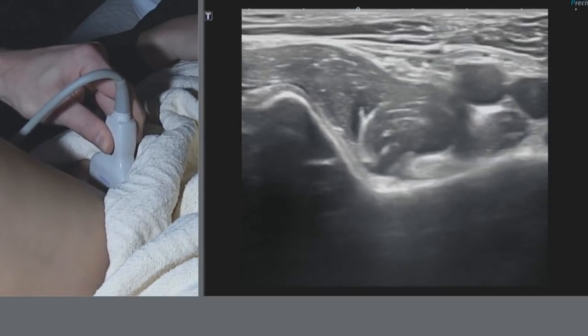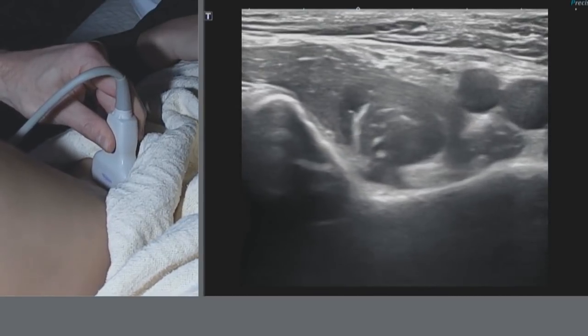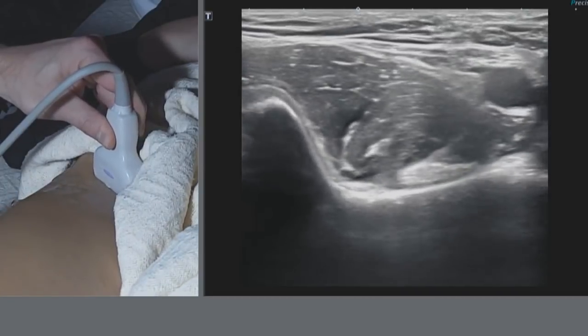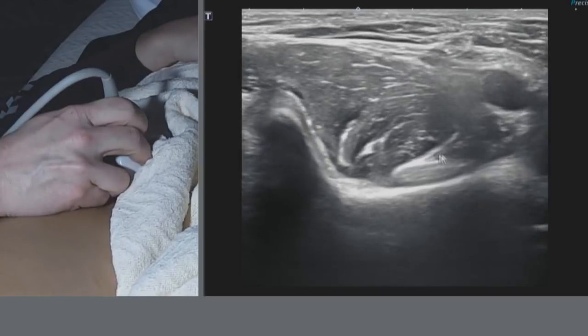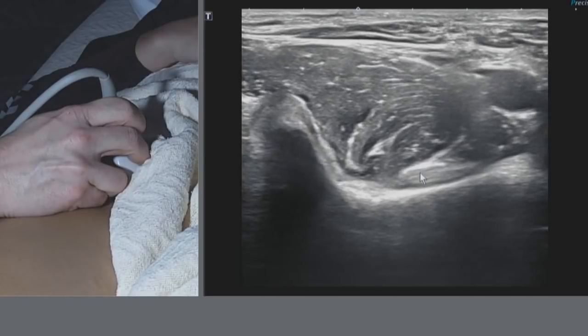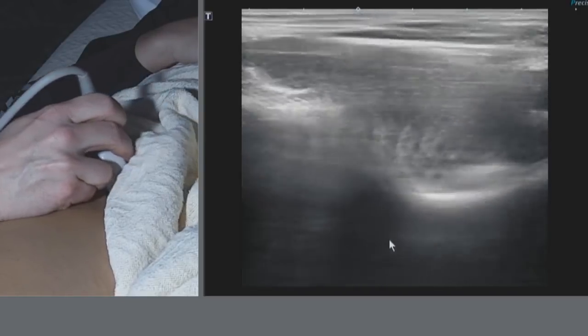So the patient's in a frog leg view, and then when the leg is extended, go ahead and straighten your leg. That's when the snapping would occur. Now remember that the snapping occurs because the medial part of the iliacus muscle gets entrapped underneath the psoas major tendon. So we would be looking for that.